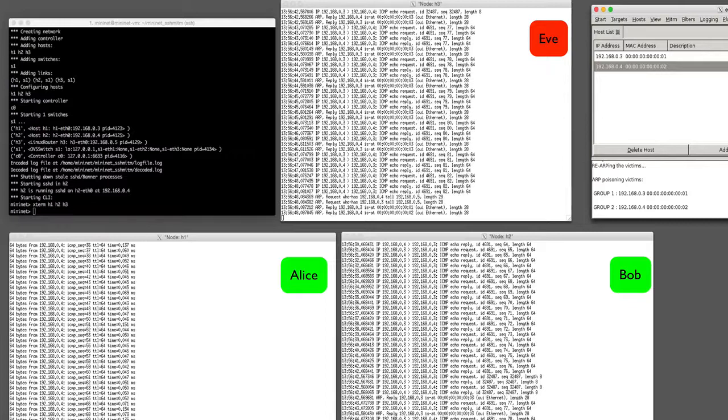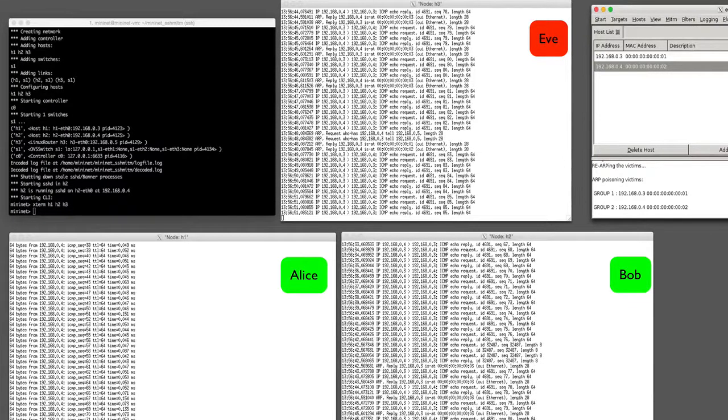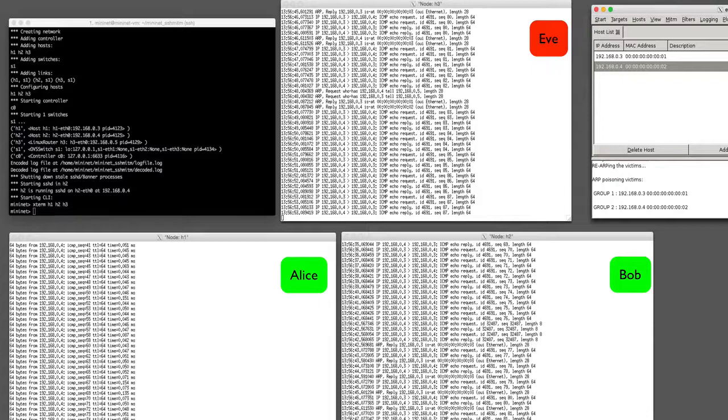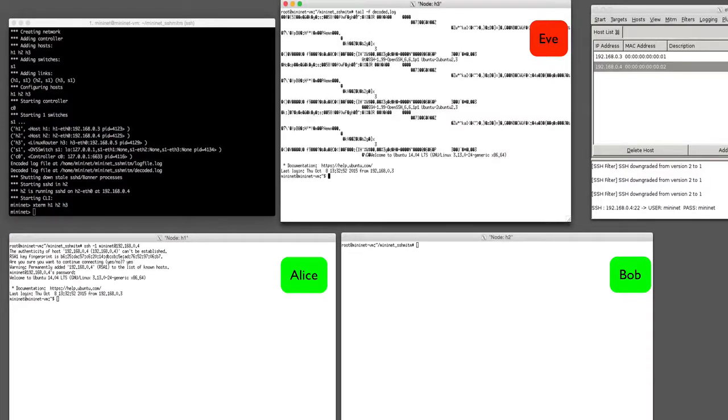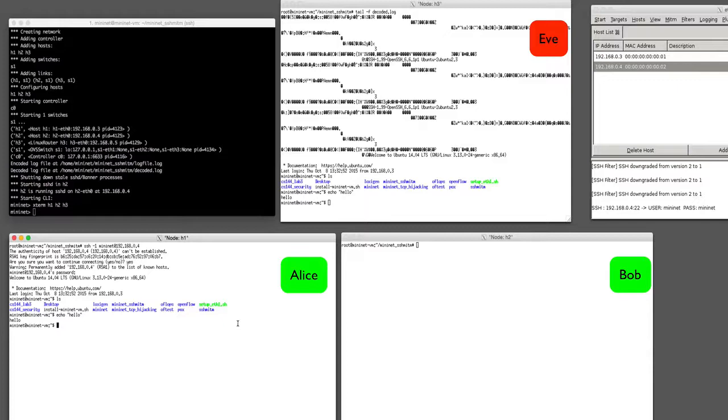After starting the ARP spoofing, Eve's tcpdump can now successfully see the packets that are sent by Alice to Bob. Next, let's create an SSH connection from Alice to Bob. We can already see that Ettercap has captured the connection and decoded the username and password that Alice has provided for authentication. Also, we can view all the decoded SSH activity between Alice and Bob in a log file on Eve's machine. And so we've successfully eavesdropped on an SSH connection using a so-called man-in-the-middle attack.